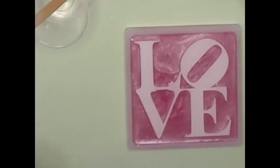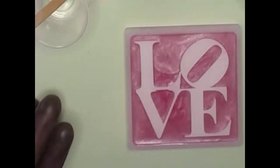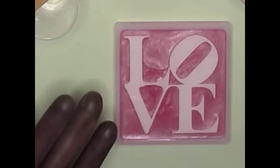We go. Now I'm just going to take my heat gun one more time and hit this to get rid of some of the bubbles. Okay, I'm going to let that set for a few minutes, come back, and hit it with the heat gun again, just to keep working all those bubbles out so we have a nice clear top coat.